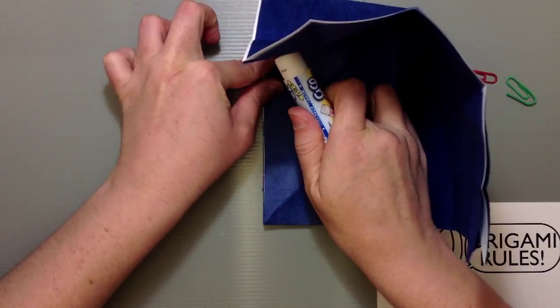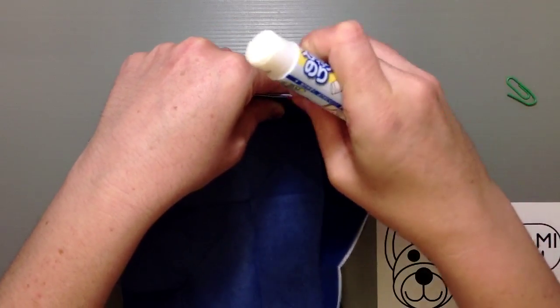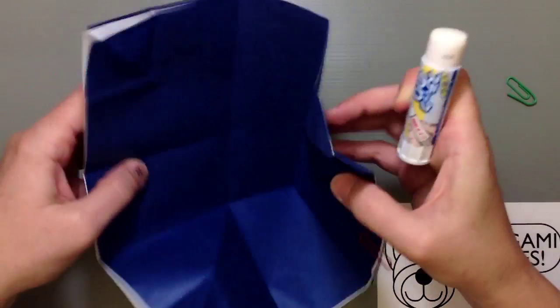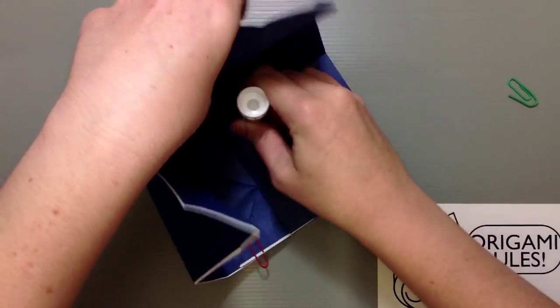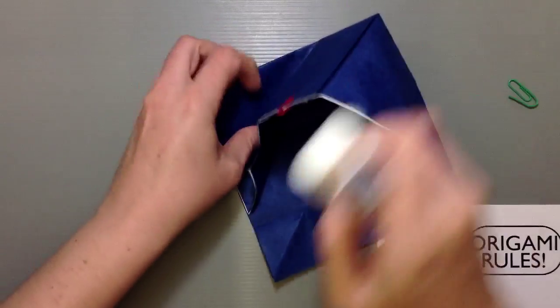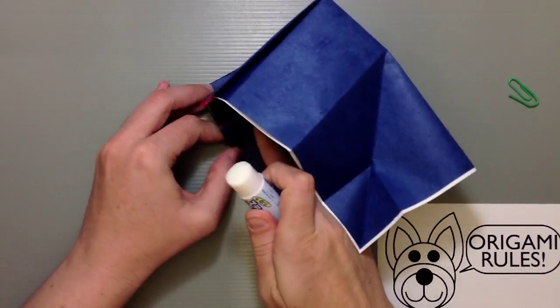That should give us the beginnings of what we need to keep everything together. It'll make taping it a little easier later. I'm going to put a little bit of glue again, just on this side, just for fun, to keep it stuck. Fold everything over and glue the tab over.